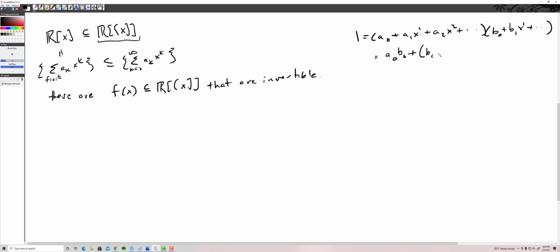So b0 a1 plus, I could do a0 plus b1, okay? I'm just collecting terms here, and that's going to give me this. And there is a nice little form for this, which we'll come back to later. It's just the sum starting at 0 up to, I can use n, of a sub k times b sub n minus k, and that's going to be the coefficient of x to the n, okay? But the point is, I'm claiming that this is invertible, okay?